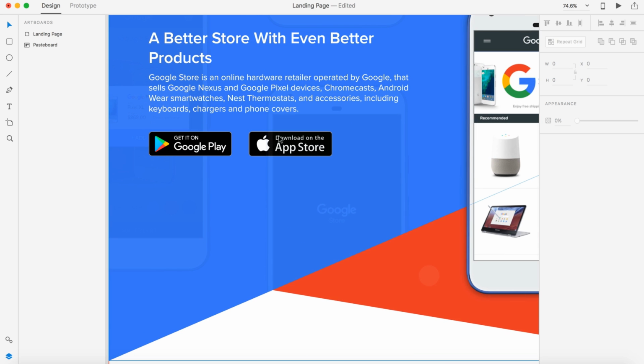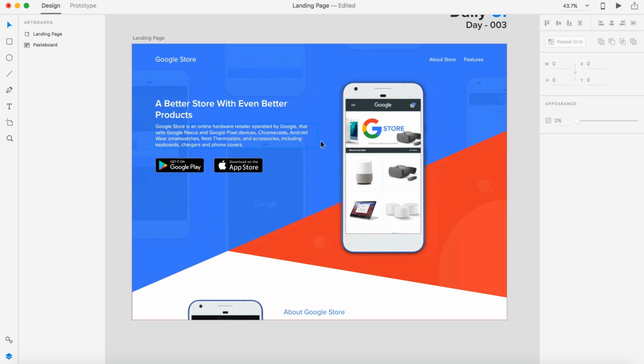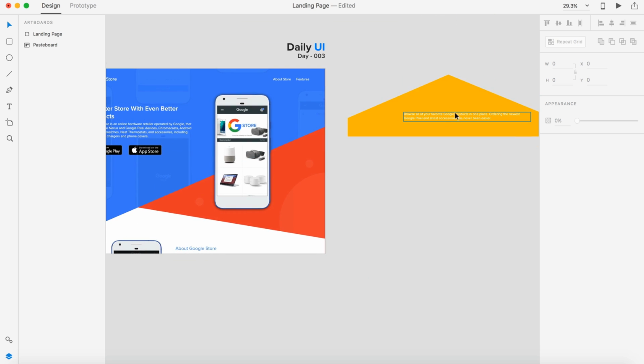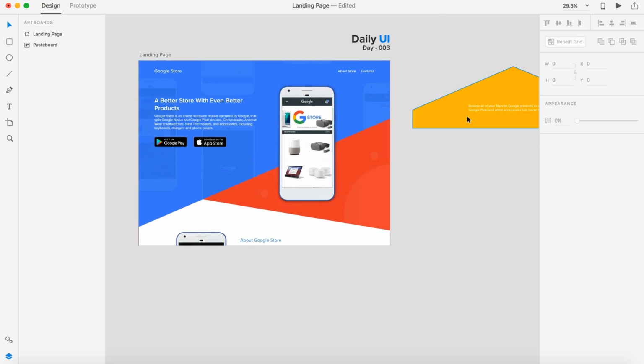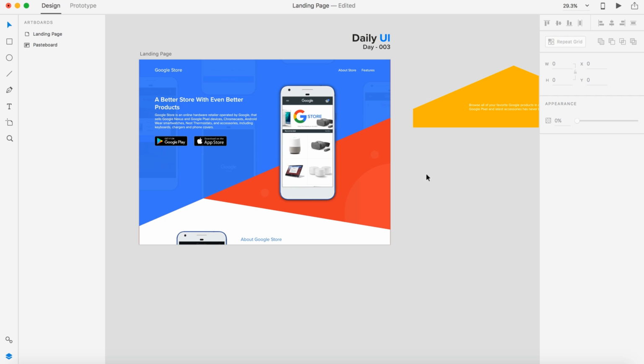I lowered the size of these two buttons. I felt like they were just too large, and I think it looks a lot better that it's not a perfect square, matching the width of everything over here. What else did I do? I completely scrapped this and the down arrow simply because this is basically saying what this is, and there's no need for that. And so I figured I would just add an About Google Store section down below, and I think that would cover it pretty well.